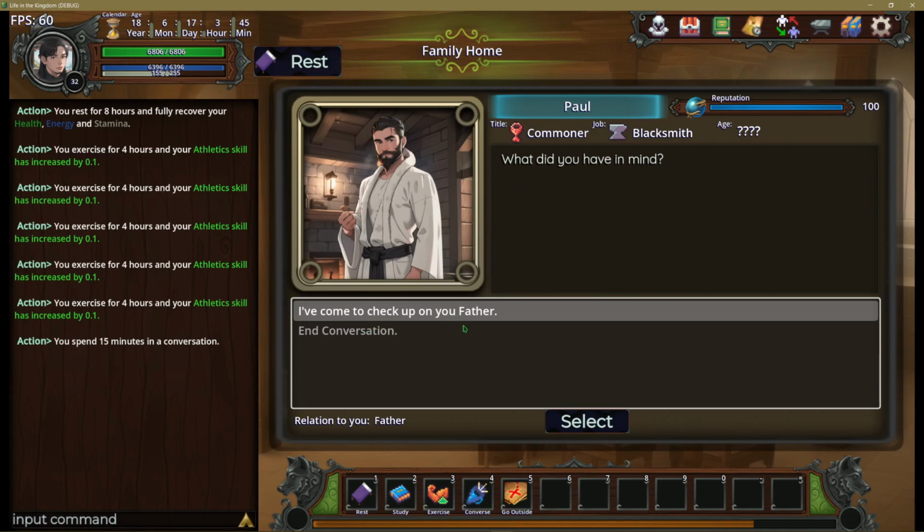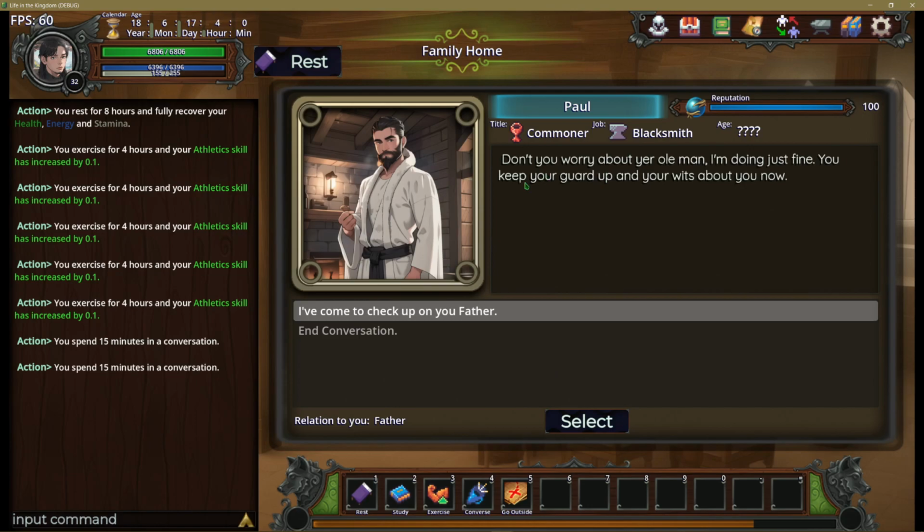But anyway, we can say we're checking up on father now. And time passes, it progresses the age of the character, and you get some dialogue from dad. I think I'll do something that will help extend the lifetime of mom and dad, because they will also age and die like the other characters in the game. So if you want them to live longer, if you check up on them more, some system that lets them live a little bit longer if you check up on them more. I don't really know exactly how I'm going to do it, but I'll figure it out, right?